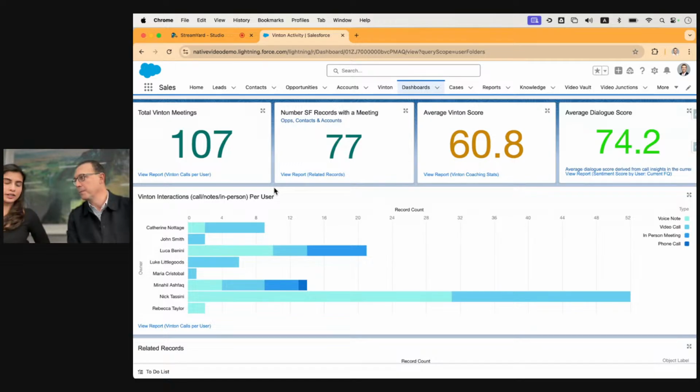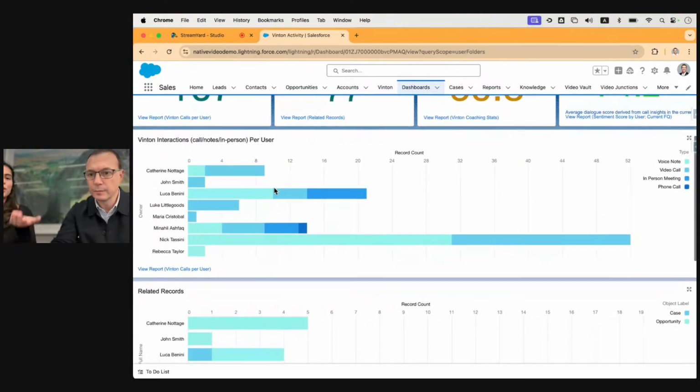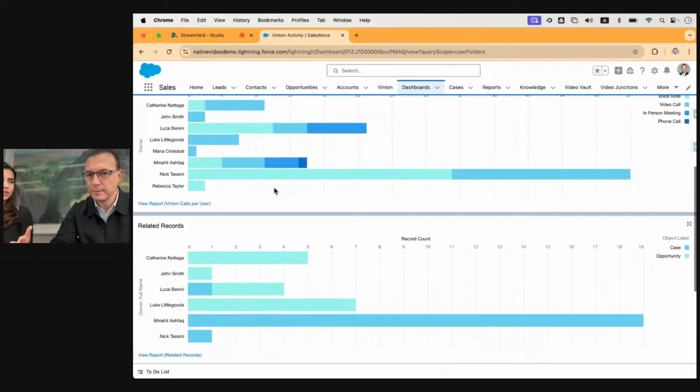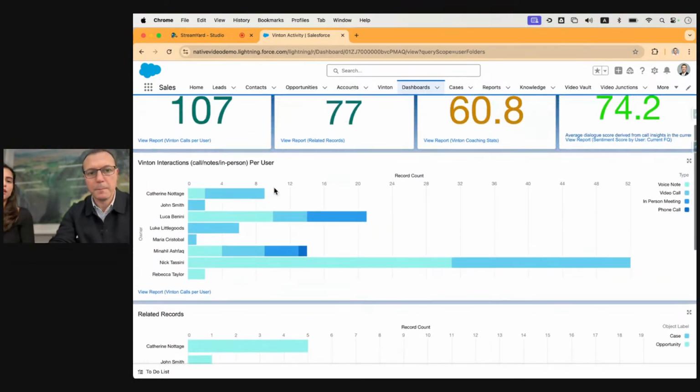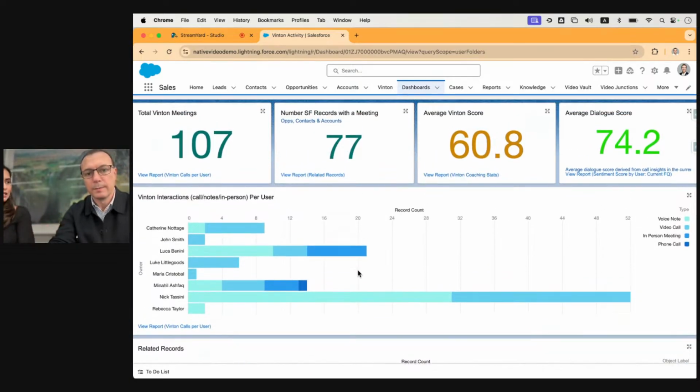So the way it works is that, as you know, after a call is processed, we have an email address in the call, on the meeting invite. That's for video calls and from the calendar. And from the calendar. Okay. So we have that information with us, and we use it to map it back to the opportunities and accounts, and the call is mapped back. But when we're mapping it back, we're also saving that reference, and then we can use that in our reports to see how we're doing in opportunities or cases or records.